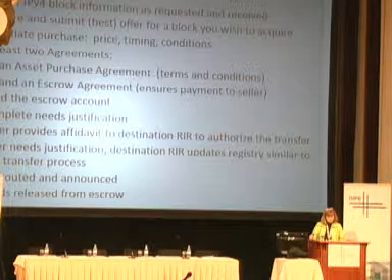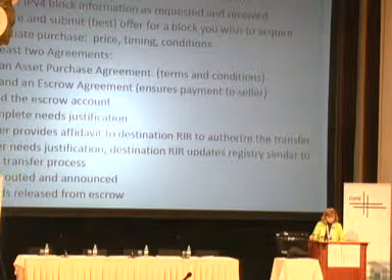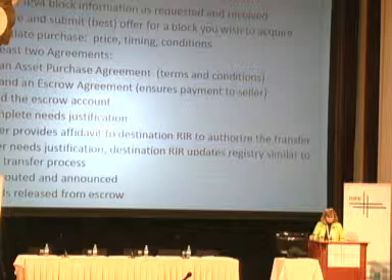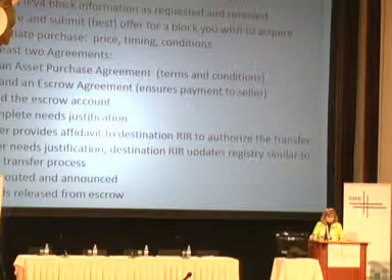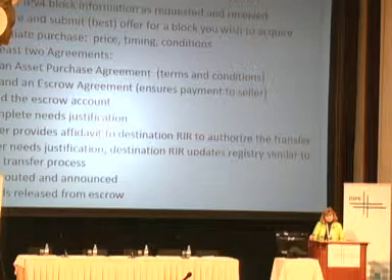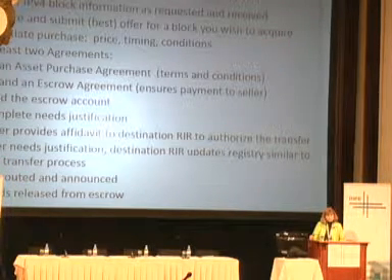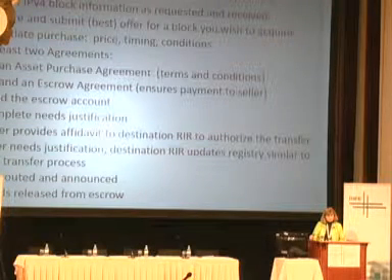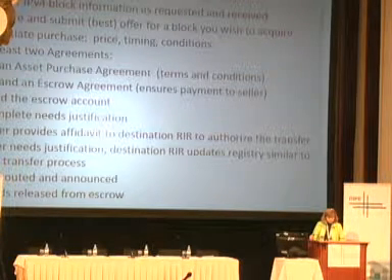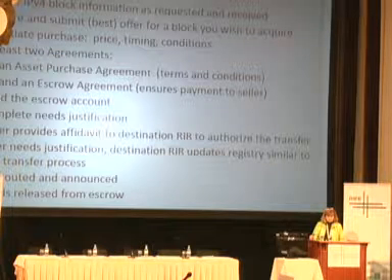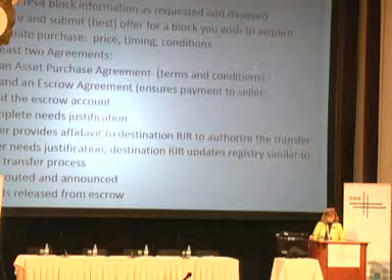All the RIRs we deal with currently have a needs justification step, and that means ARIN, APNIC, and RIPE. The seller is required to provide an affidavit to declare that the block is being transferred to the buyer. And after all this administrivia, then the registry transfer happens. So we've done lots of intra-RIR transfers within North America. It's quite straightforward. And for an inter-RIR transfer, I'm told they're going to mimic the ERX transfer process, where the sending registry points to the receiving registry. The IPs are then routed and announced by the ISP of the receiving company. Lastly, the funds are released from escrow and the seller is paid.